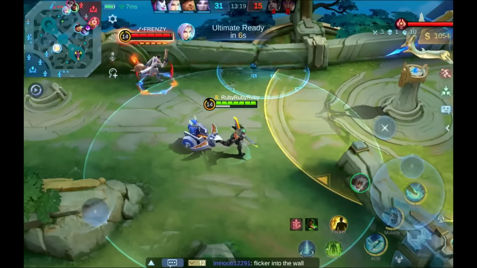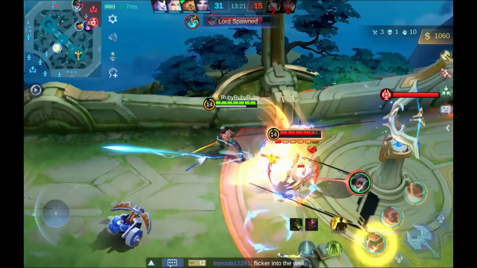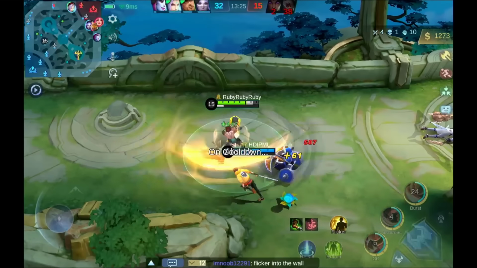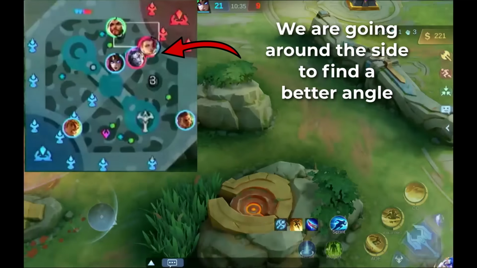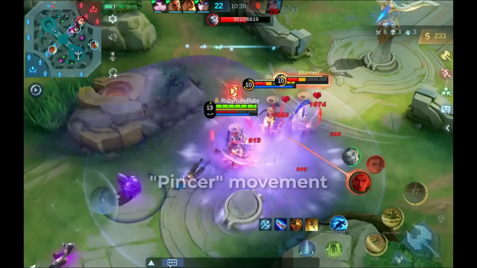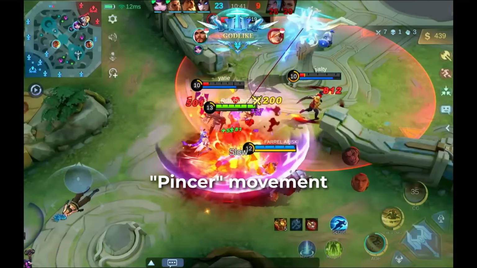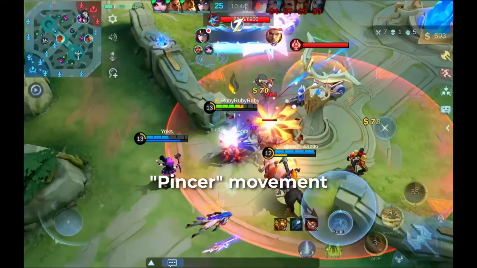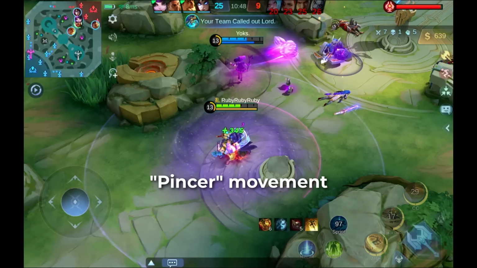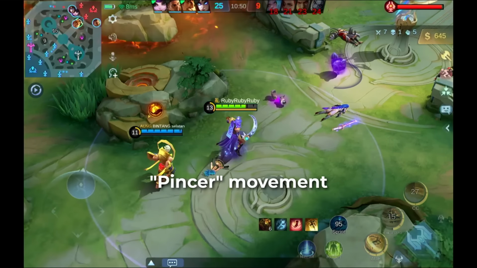EXP lane heroes will usually have a way to do this, such as Yu Zhong's ult, Lapu Lapu's ult, or Terizla's ult. I like to circle around enemies and position myself in areas where I can cut off their escape routes. This is typically known as a pincer movement, where we squeeze the enemy's formation so that me and my team can collapse on them. But this can be risky, as you may be alone doing this, and enemies may be able to ambush you while you get in position.